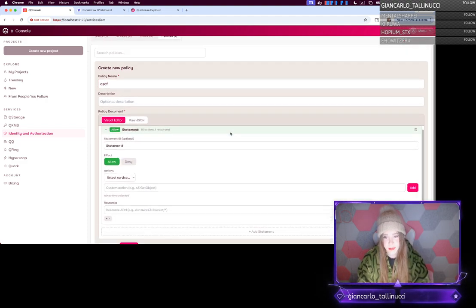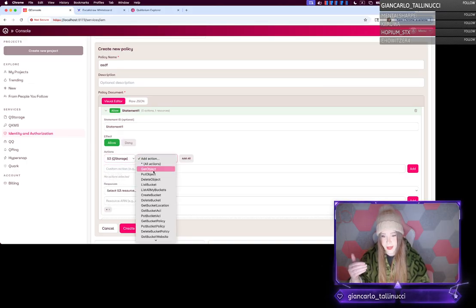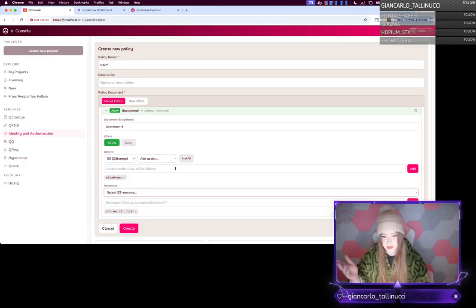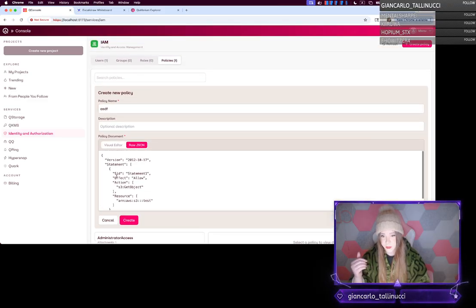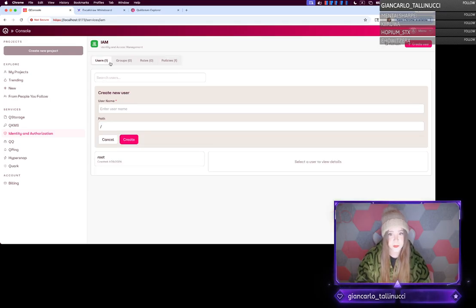We have a, at least slightly better, policy editor where you can add statements, and it lets you pick from the services that are available and the actions that are possible. But more specifically, it also lets you choose from your existing resources, so you don't have to go dig up which bucket names you have and everything. It's just slightly nicer. And it's just a standard AWS policy doc, so you'll feel right at home if you're familiar with any of those. But that said, I'm not a big fan of having to write these policies out manually or even do the visual editing. So in any place where it's possible to make it easier for users to do this stuff, I basically make it possible for you to do it more easily.